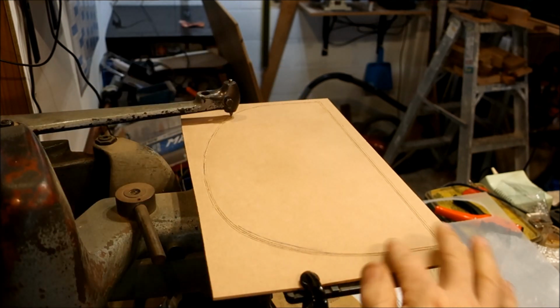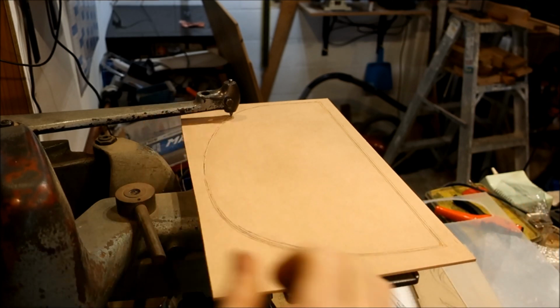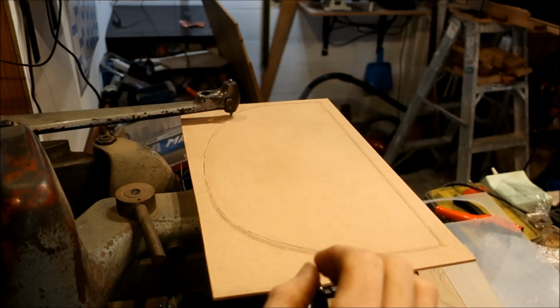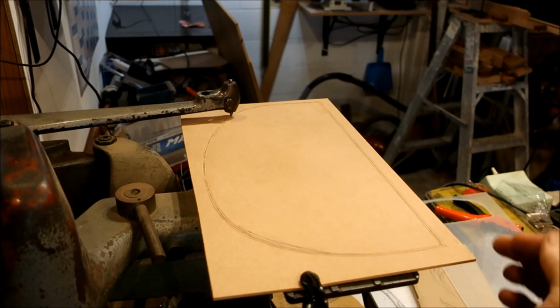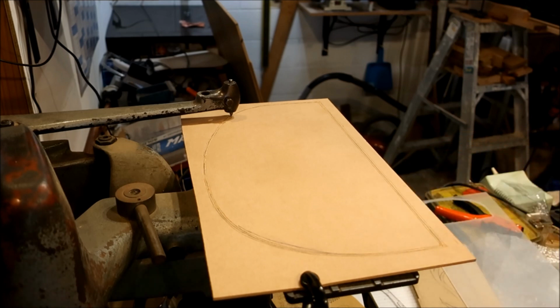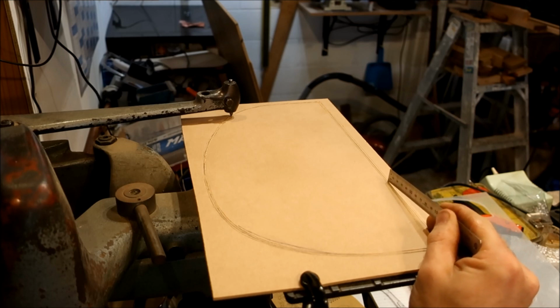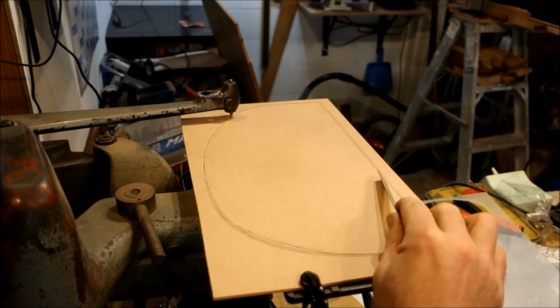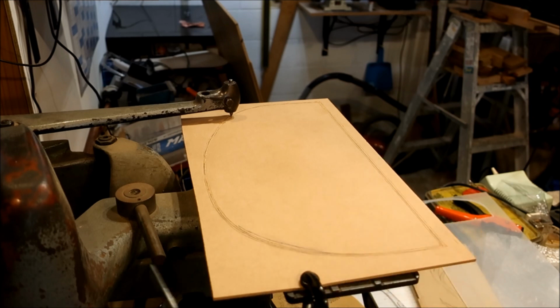Now, I've actually had to carve two channels in here, and that's because I need to account for the width of the cutter. I'm going to be cutting the acrylic using the outer race because the width of the cutter will bring the cut through to the center line that I've drawn here. And the same goes when I'm carving out the body: if I cut on this line, then the width of the cutter will cut to the center line, and that's what we want.